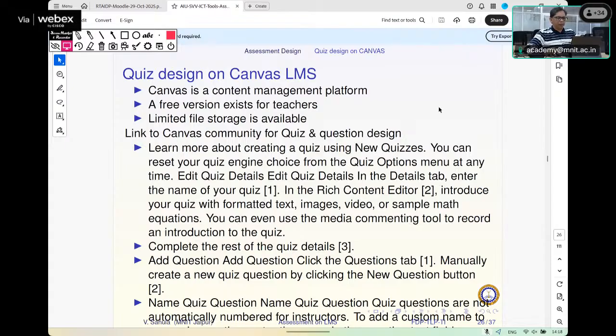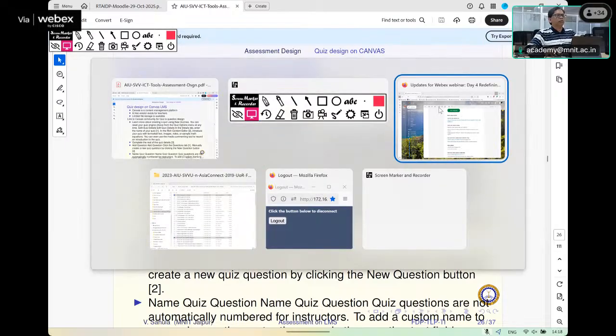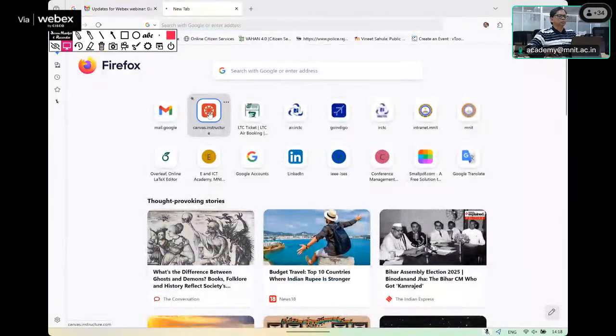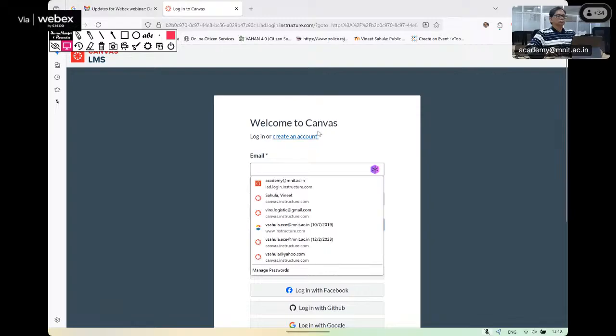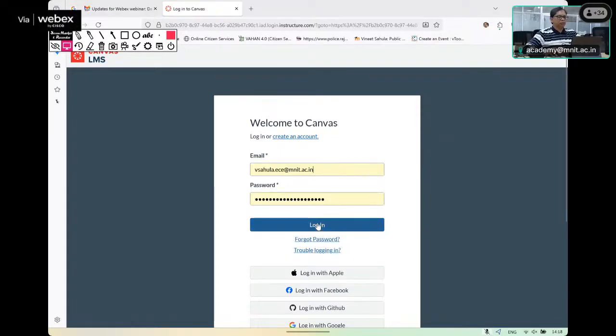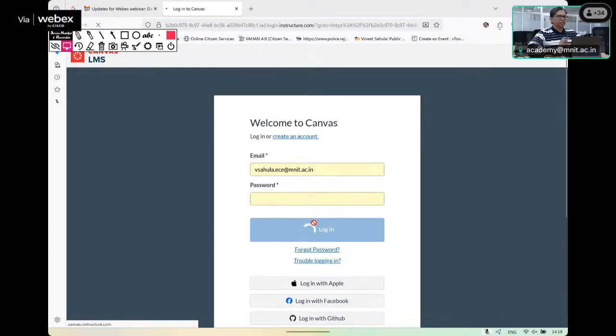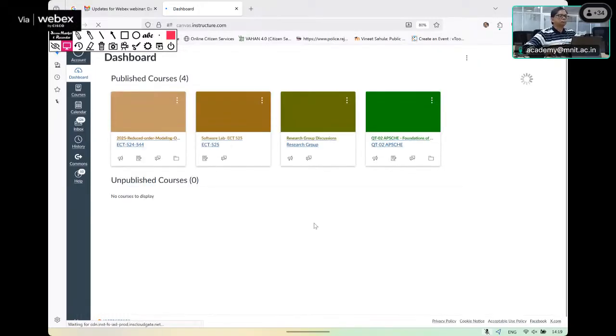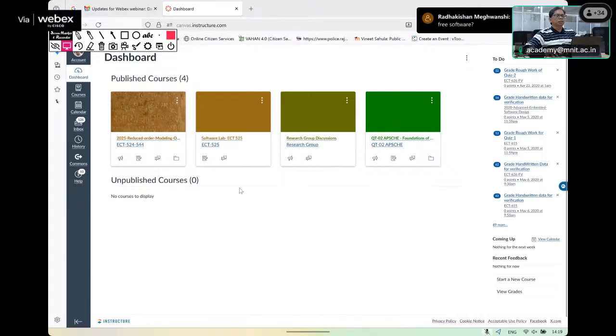I am going to my web browser so that we can log into Canvas. So this is the Canvas login. Faculty are allowed free hosting of courses on this LMS also, and this is a cloud version, so you have nothing to install at your institute. You can start from day one, the first hour, and then go ahead with that. Right. So I will pick and choose a course.